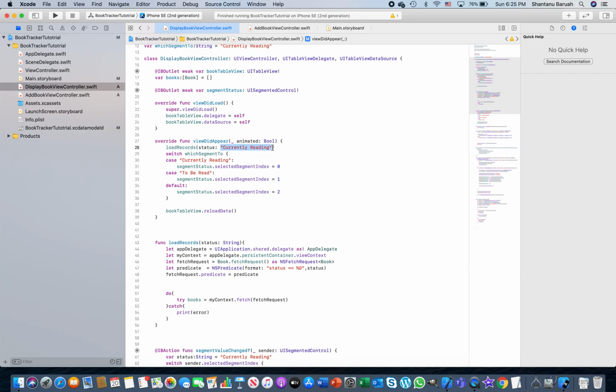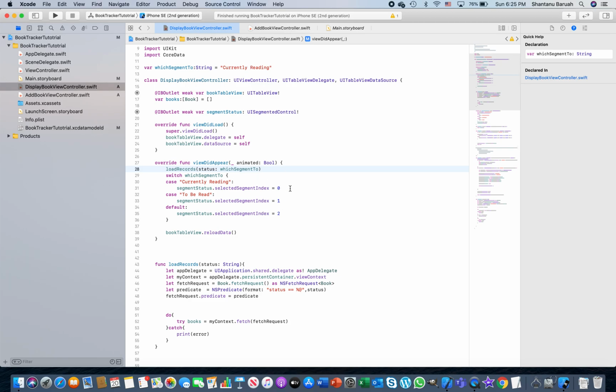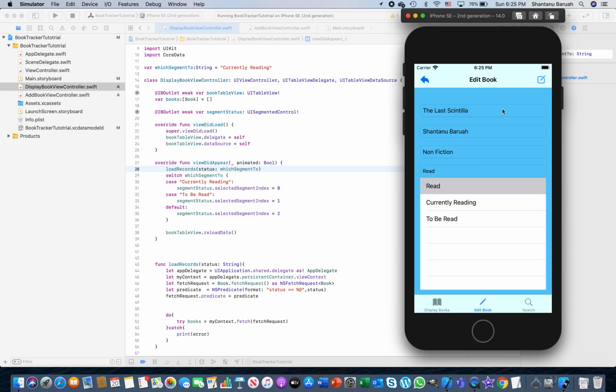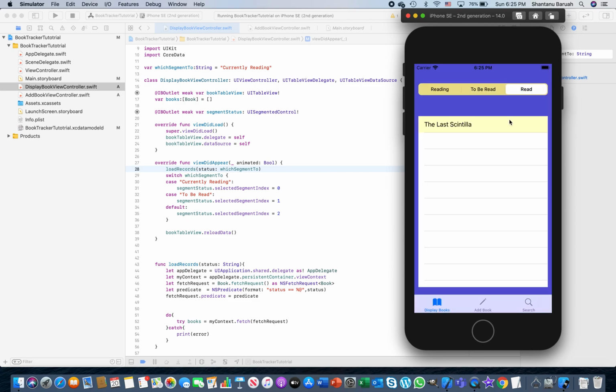So it's very easy, right? You already have what you want in which segment 2. And if you do this, it should do the job. Let's quickly run this. So you're saying load book for the tab, which segment 2. For the first time, it's always currently reading. When you update and save based upon where you're coming from, it should do the trick. Let's do it now to see how it works. So you have it in to be read. I will make it read now. Okay, the third tab. Update, read, save. See, it comes here and it shows the book as well, right?